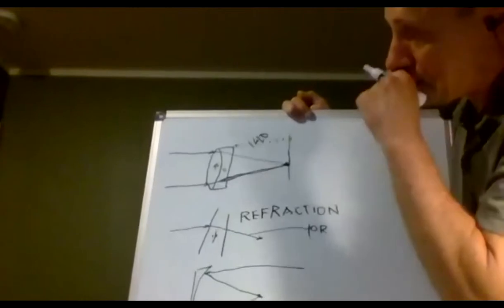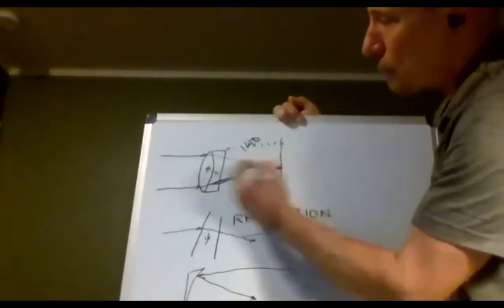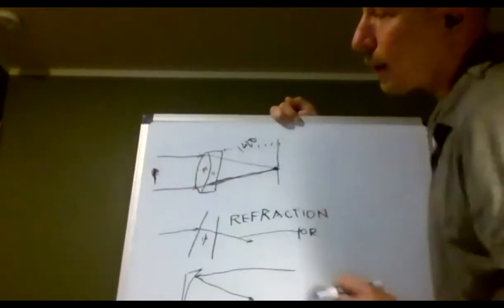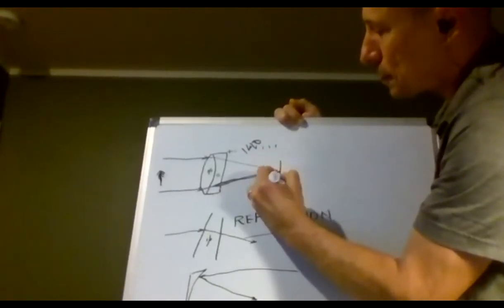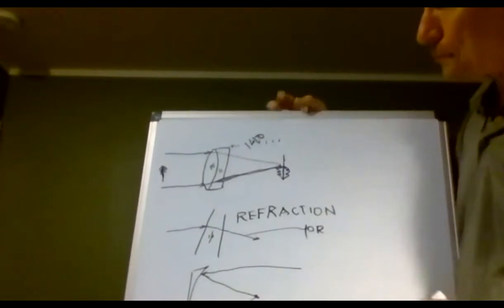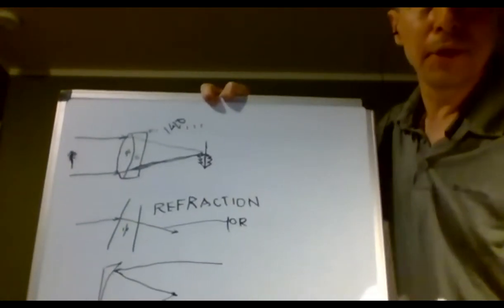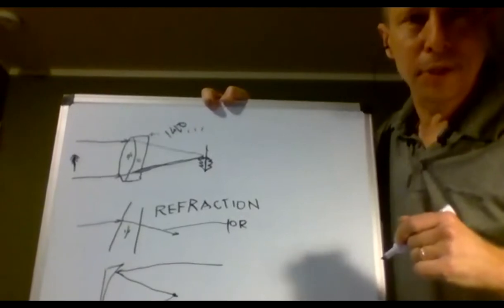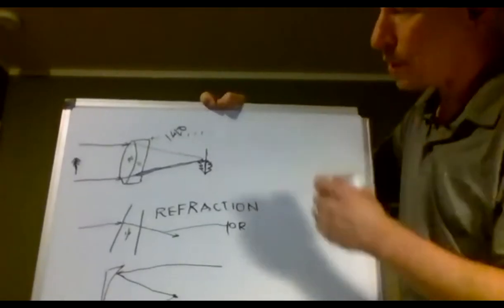But there's one more funny thing, which was that I looked out there at a tree and it was upside down. So I've got a tree, let's say I've got a tree standing way out there in the distance. Does that look like a tree? And the image of the tree looked like this. Upside down. And why was that? Well, this is a fundamental property of optics. You've probably all heard that the images inside of our eyeballs are upside down and that our brain has to turn them over inside our brain processors. You might have played with lenses before and seen that images are upside down, so it's no surprise. But what's really going on?